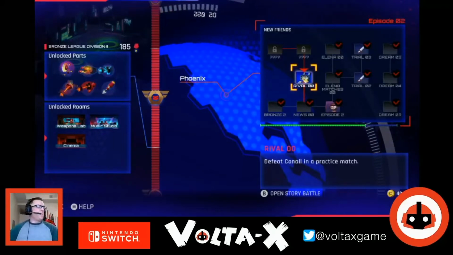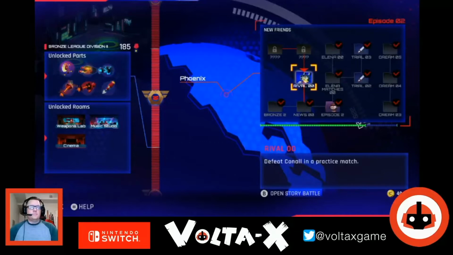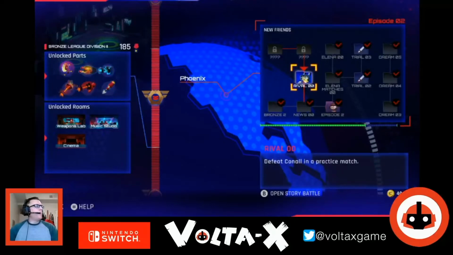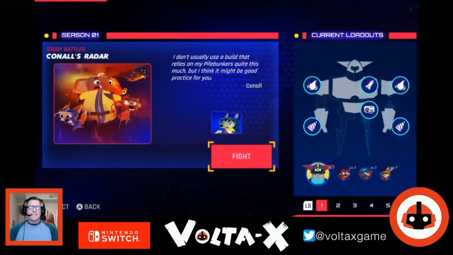Sure. So this first mission I'll show you guys today is actually with your rival pilot. So in the world of Volta-X, like Luke explained before, Volta battling is kind of the biggest sport. It's the thing that everyone follows, everyone cares about. So your character has a dream of becoming a star pilot. We're going to take our character from rookie, starry-eyed kid to hopefully star pilot along the way. And of course, he has a rival. So we're going to battle him today, and his name is Connell.